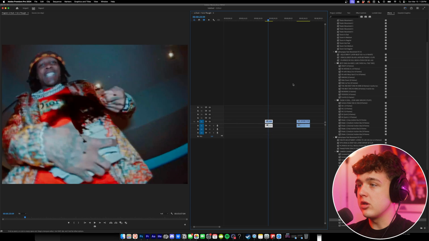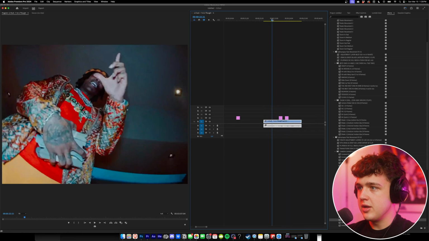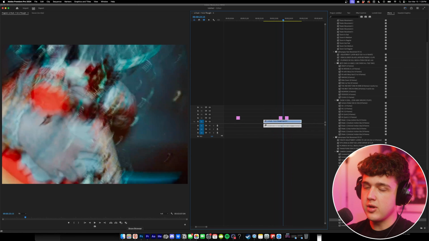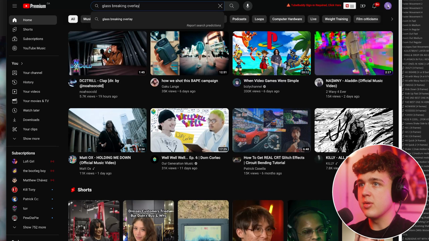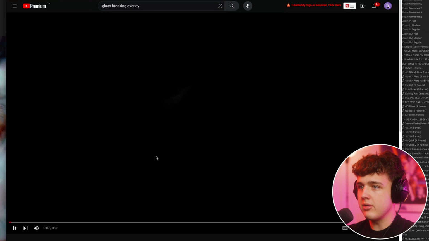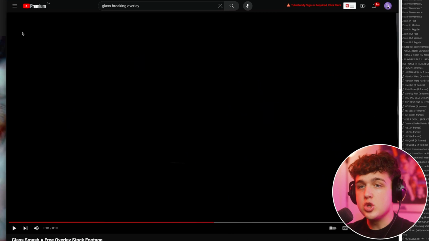All you're gonna do is take your clip with the adjustment layers here and just take a couple shakes just like this. Put them on top of your video, and then you guys can see where does he get the glass from, where does he get the blood from. All this stuff is on YouTube. I'm just gonna go ahead and search up glass breaking overlay. And then boom, you guys can see there are a bunch that you can download here and see their black backgrounds. All you actually have to do is set them onto screen, which will remove the black part, and you will have an overlay just like in the video.